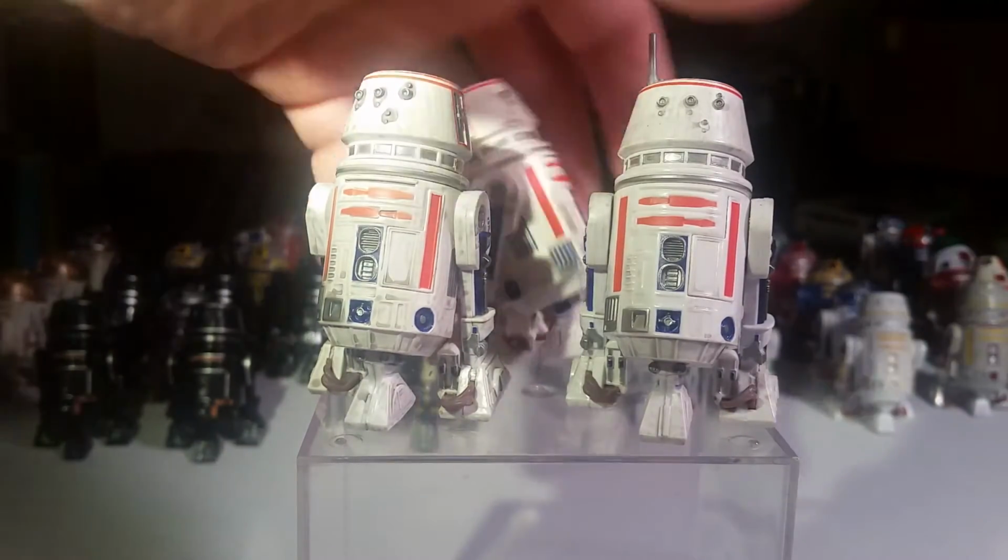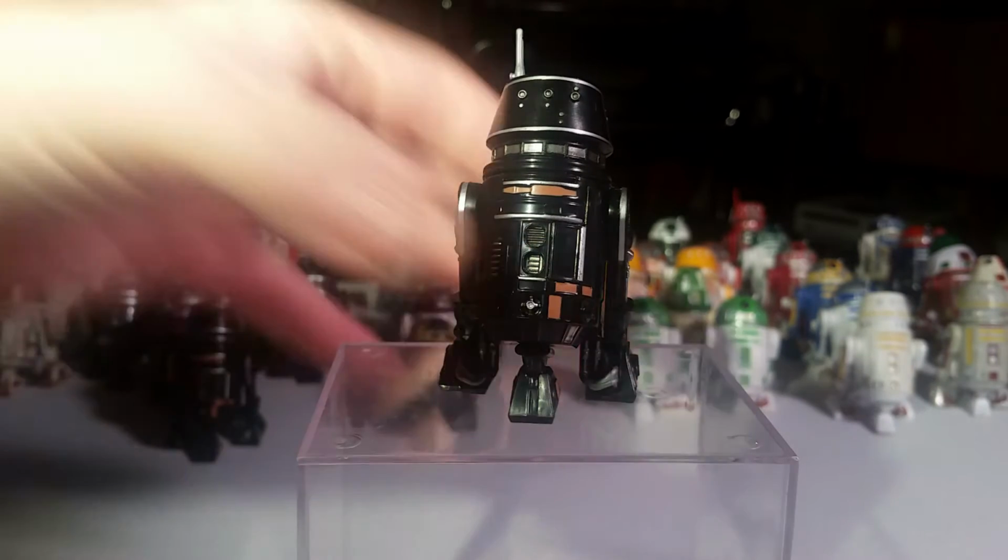Oh, okay. Extras of these two. I have heard of that Star Wars movie. Yep. Apparently it's pretty popular. So some of these are repaints? Yeah, like this one.